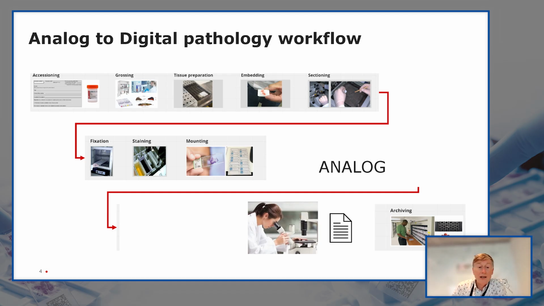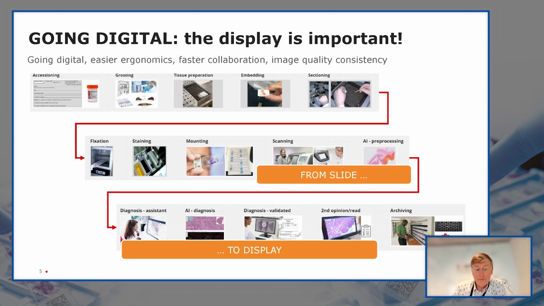But if you move to the digital part, you're adding quite some additional steps. One of the steps you're adding is, first of all, a scanner, because you need high resolution images to be scanned. You better do some quality checks after scanning. But then you have these large images, and that means you can do much more with them. First, you can do a kind of triage and get urgent cases with some AI pre-processing.